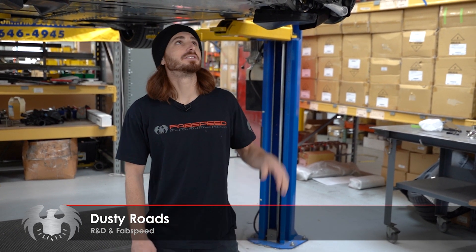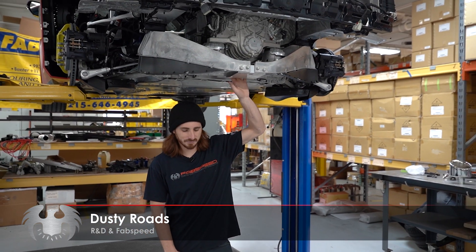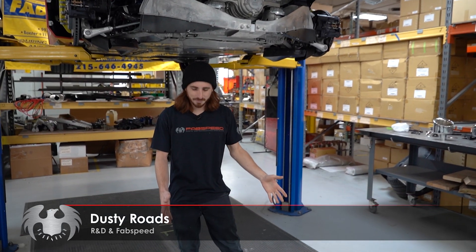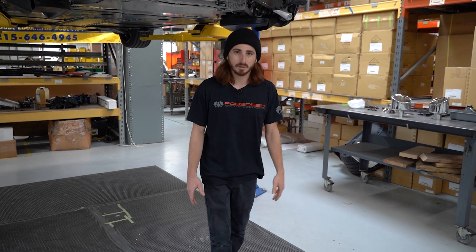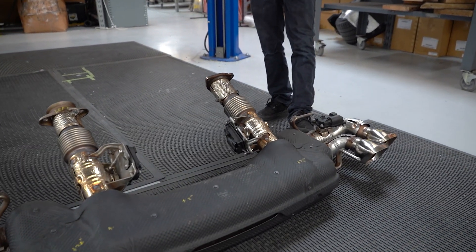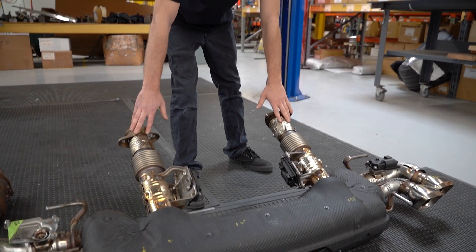Hello, my name is Dustin. I'm part of the engineering team here at Fabs View Motorsports. Today I'm underneath the 2020 C8 Corvette — this one's owned by 650 IB. We're starting our engineering project here, and I want to go over some of the OEM parts I have in front of me. This car was rather simple to get apart; GM did a good job there. Mid-engine architecture — this is all new for GM. So I'm going to go over some of the components.